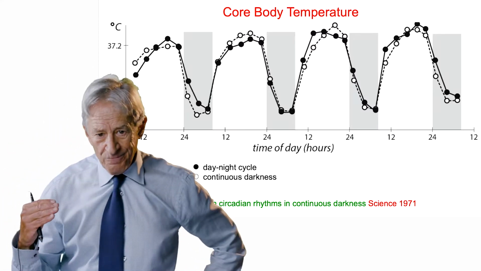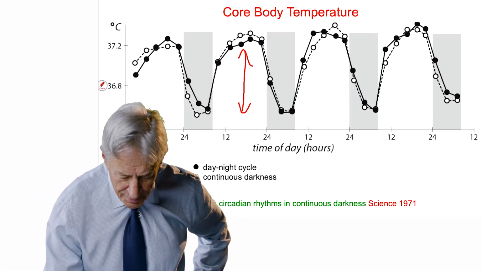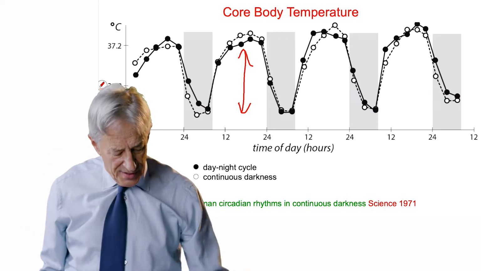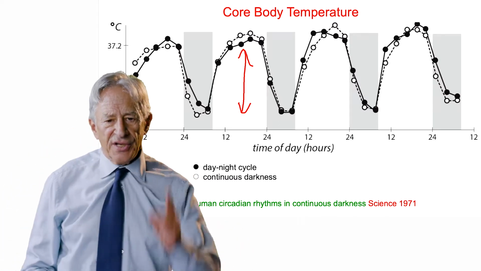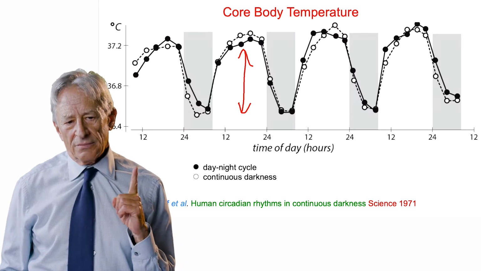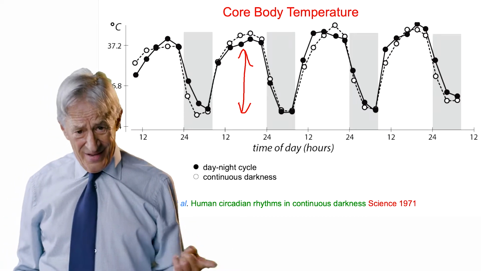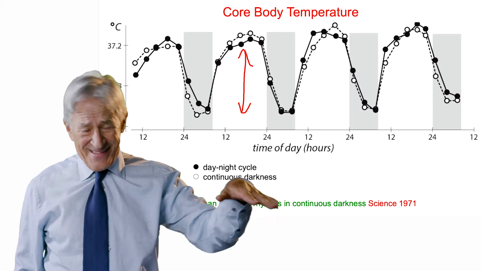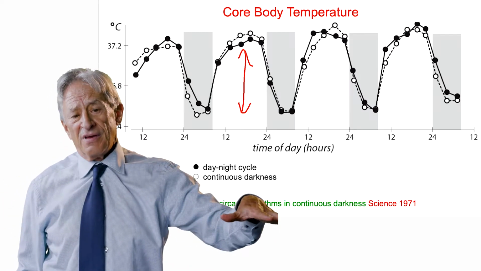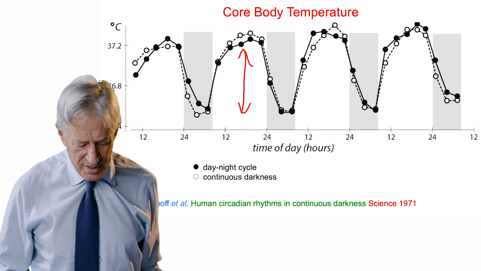Number one, it's an oscillation. If you look at the peak to trough distance, the magnitude of that oscillation is 1 degree centigrade. So that's a substantial oscillation. And it's not a good idea to say, well, it's sort of kind of constant, but there's some fluctuations. That's not true. This is a very systematic phenomenon.